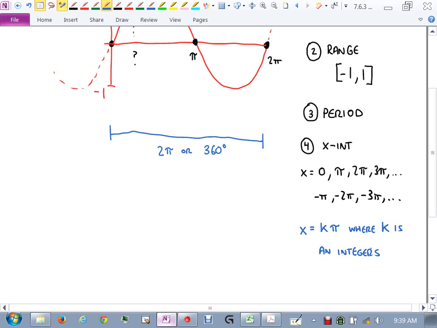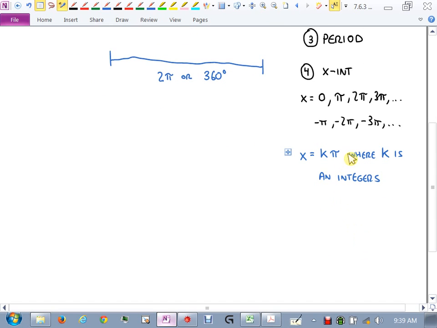So first let k be 0. If k is 0, what do you get? 0. If k is 1, you get pi, and then k is 2, you get 2 pi, and then you get 3 pi. So do you see how this is a very condensed way of writing all of those answers, every single one of them? Yes? We'll be doing that a lot in this class.